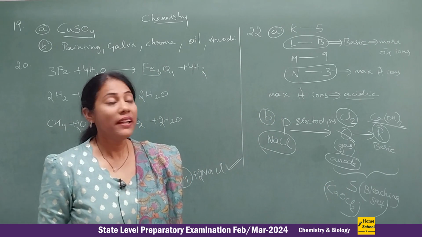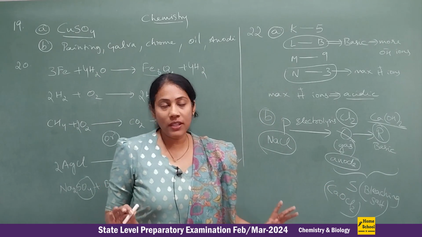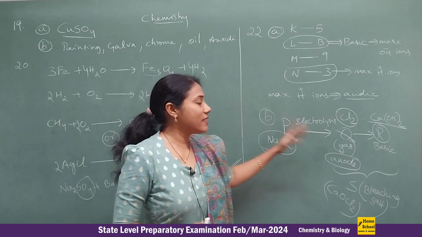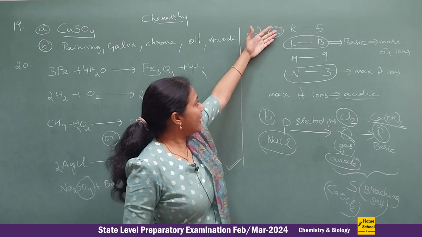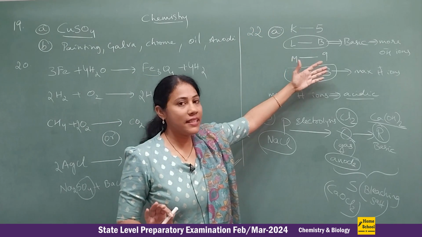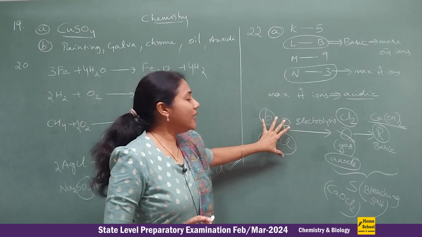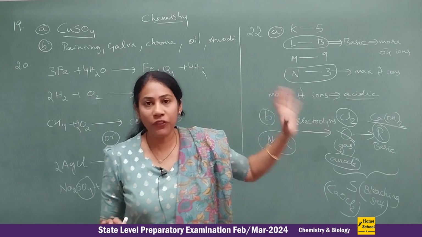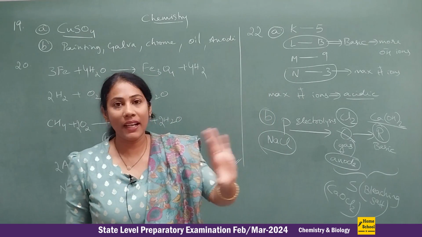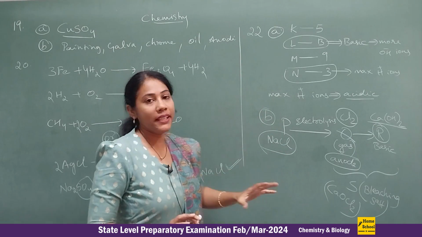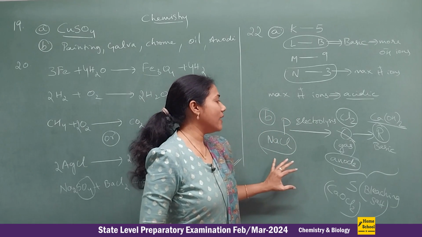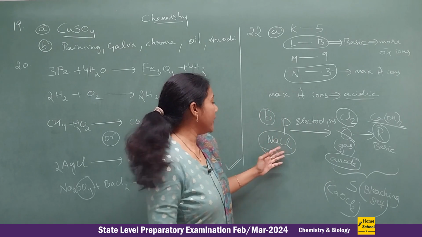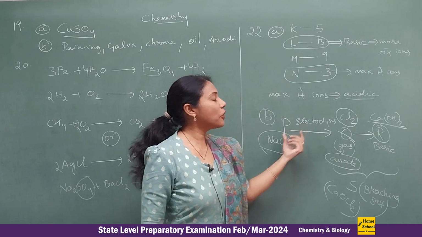So simple. See, if you do not know the concept, you get confused to get the answer like this. So just imagine guys, this A question is from the acids, bases and salts chapter, right? B question is also from the same chapter. They won't give it from another chapter. Okay, A and B are always from the same chapter.